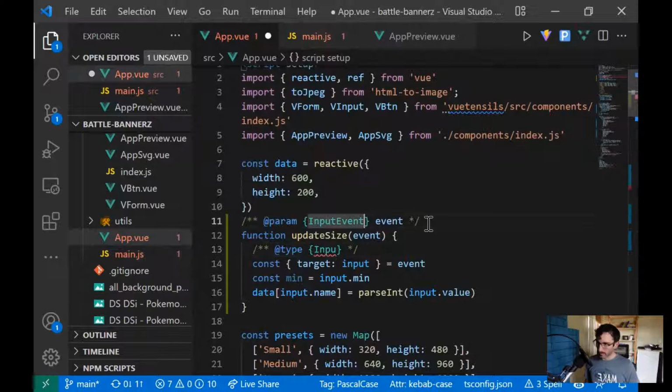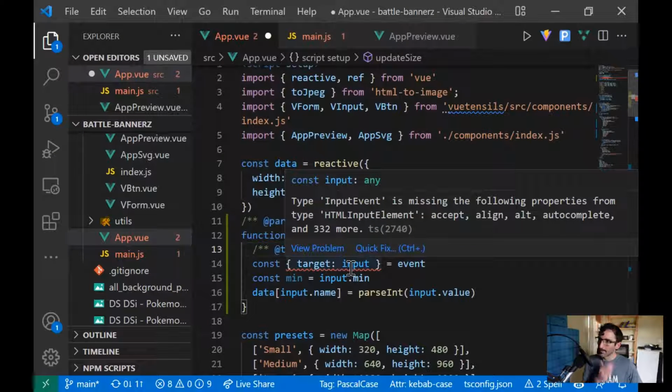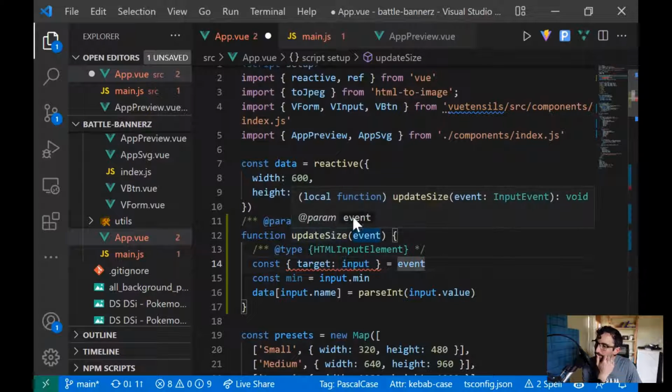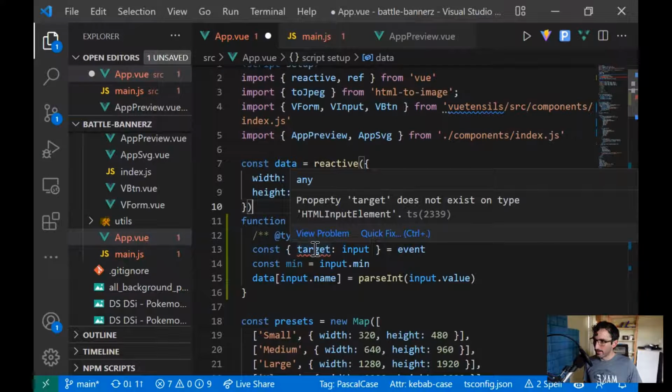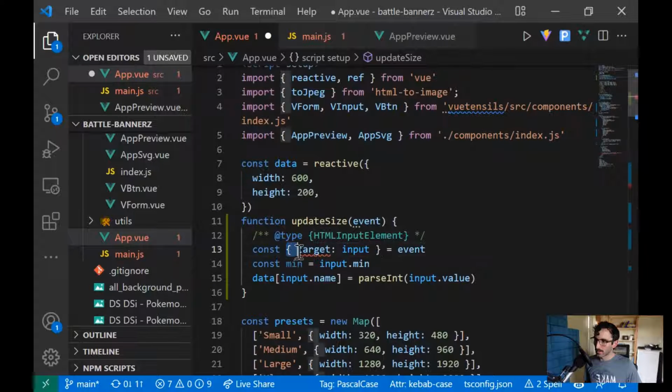Okay. That's going to be an event that takes that. No, that's not a generic. So there we go. That should work. It's missing the following properties, except align alt autocomplete. Well, I don't know exactly how to do this, but let's make this easy on ourselves.